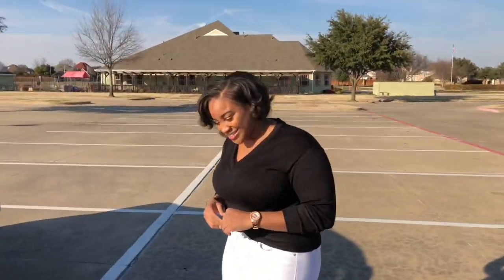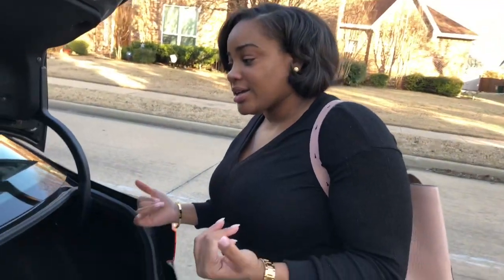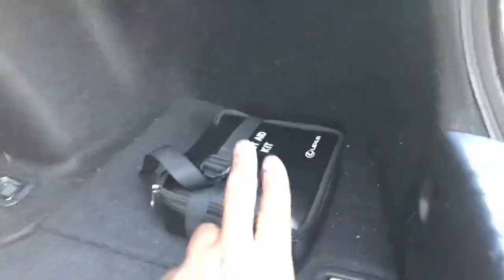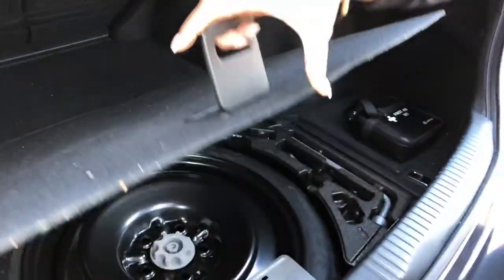Well, we're going to go ahead and move on to the interior. Basic trunk first. One of the biggest things that I love, and I've said this maybe three or four times, is that Lexus, the brand, is very big on safety. I thought it was really cool that it comes with a first aid kit. That's dope. It's the little things, right?